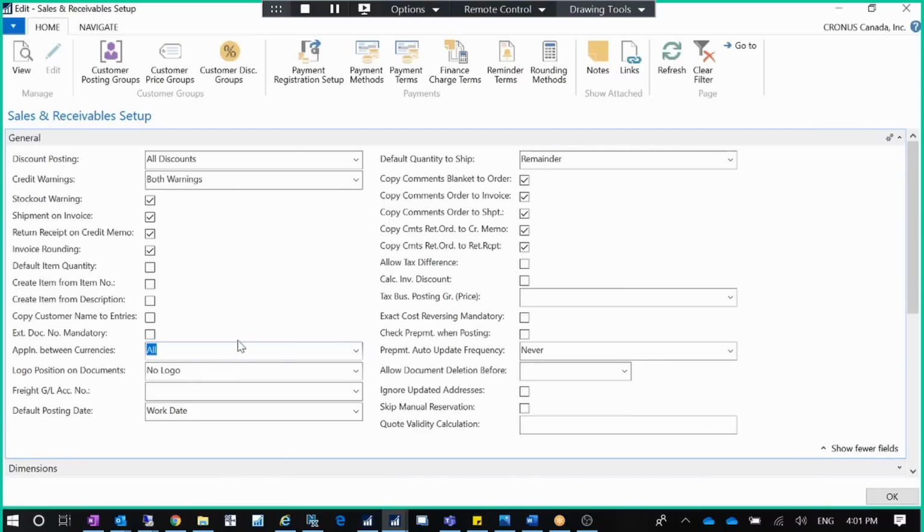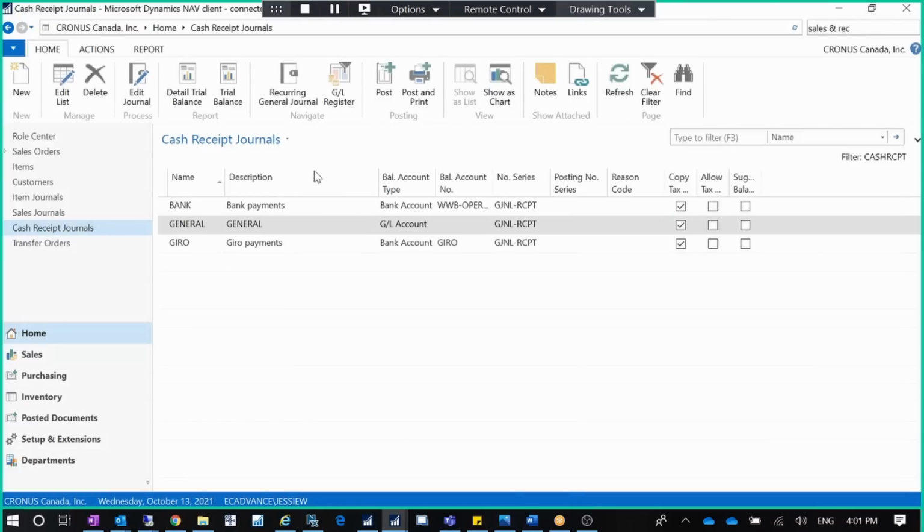For that posted sales invoice, the transactional currency is in US dollars. And then if the customer made a payment, but it's in Canadian dollars, then you can see, when you make the application, how the detailed customer ledger entries look. Okay, so that's what I want to show you.